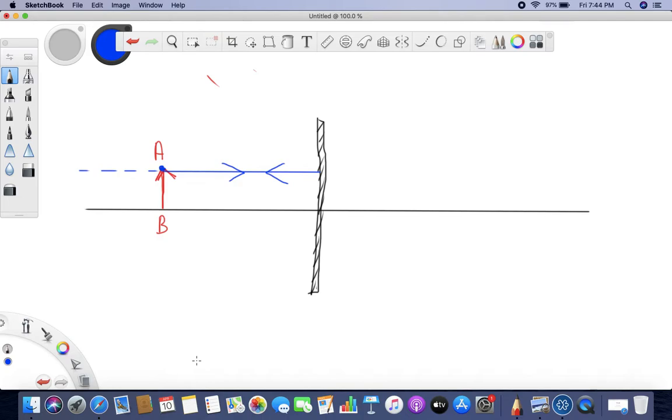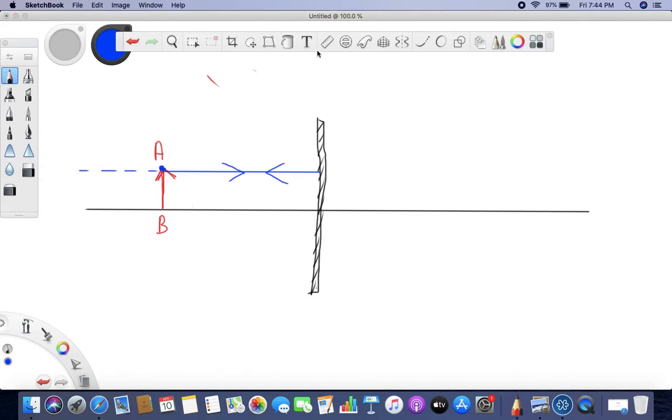Now how is an image formed? From one ray you cannot draw any image. Again I am repeating, from one single point, if you draw two rays, and these two rays are incident at the mirror at different points, then after reflection the point where they meet is your image. Again I repeat, from one point you draw two incident rays towards the mirror. After reflection, where they meet, at that point your image is formed.